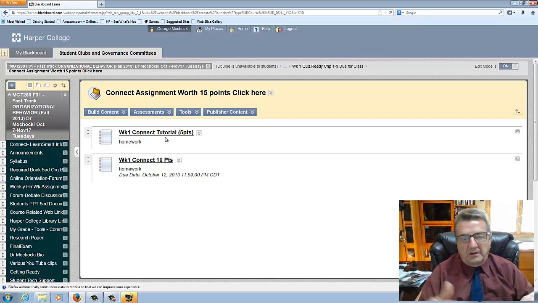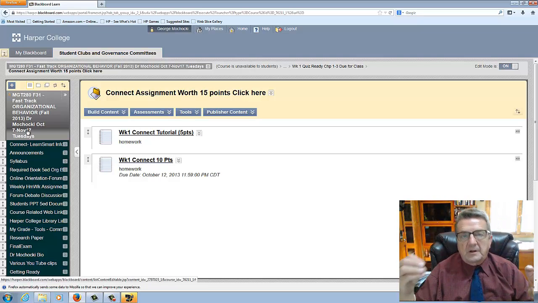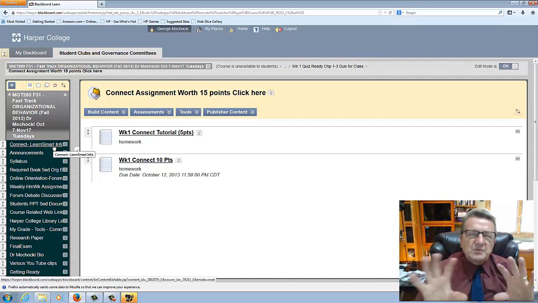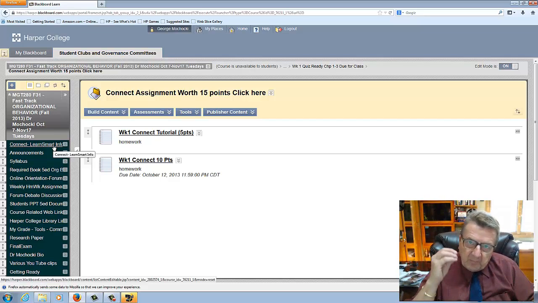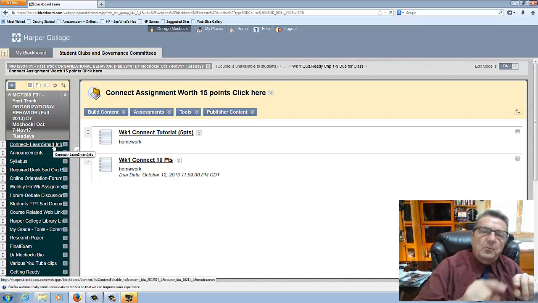Okay, so you get that, and afterwards you go in there. You just log in all the time for the homework. It won't ask you for the pass. You could also go to the pass into the Connect software. Other than the homework I provide you, Connect has a whole thing for quizzes, flashcards. I think it even converts it into several different languages: Spanish, Chinese, Mandarin, I'm not sure. There's several languages it does, but I won't require it.